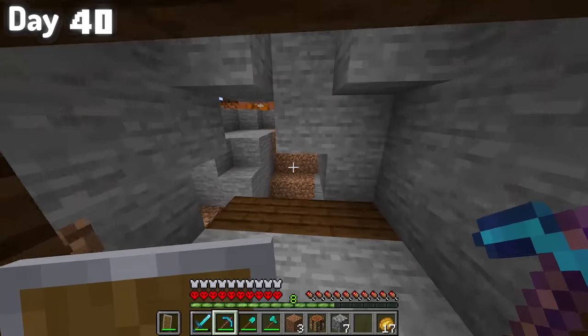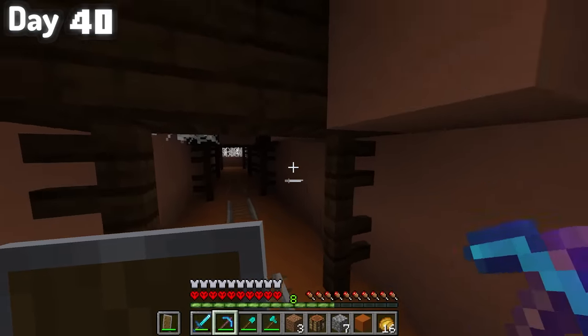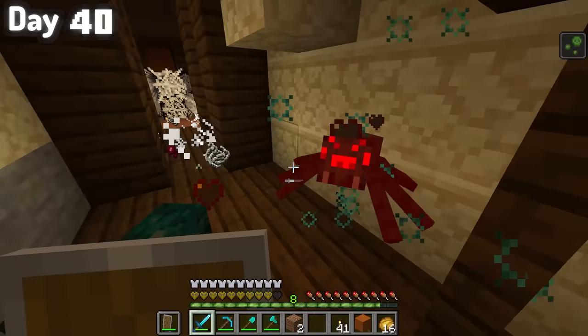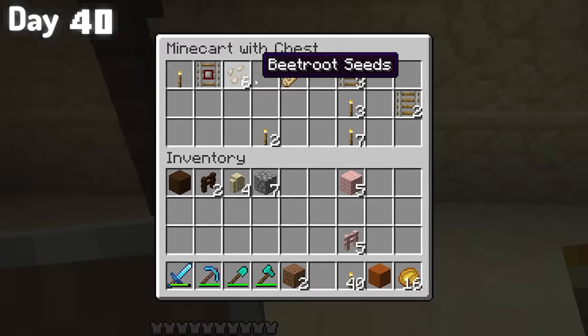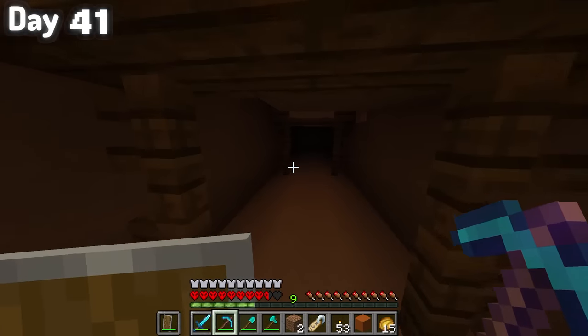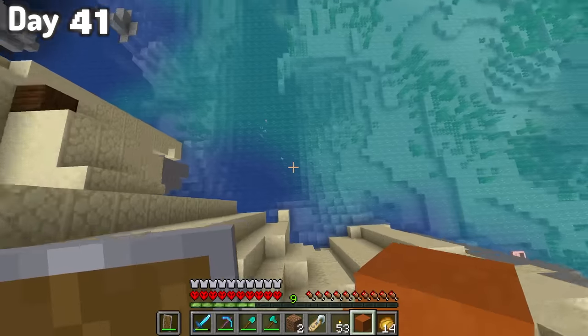Wait, there could be something good up here. Come on, where's the loot at? All right, come on. There's gotta be a chest in here somewhere. Give me some golden apples. No, no, no, no. Come on, go away. What the heck kind of loot is this? Oh my gosh, that is so bad. And that's my cue to get back to finding a sniffer.